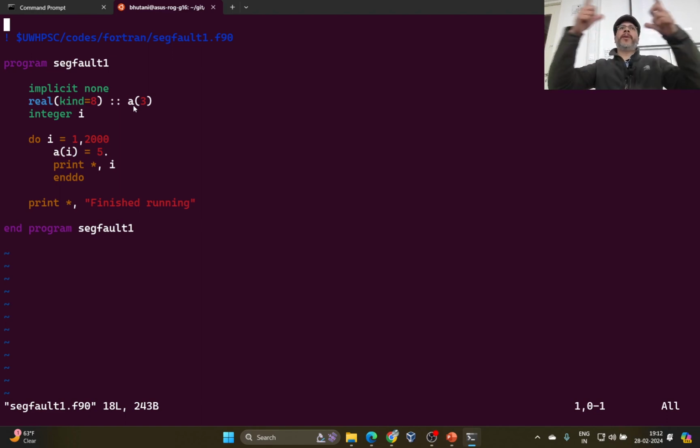Now remember, A of 1 is the first 8 bytes, then A of 2 is the second chunk of 8 bytes, and so on. So A of 4 will be after A of 3, but technically that should not exist. If you try to access A of 4 equal to 5, it will try to access a memory location which is beyond A of 3. So let's compile and run it and then see what happens.